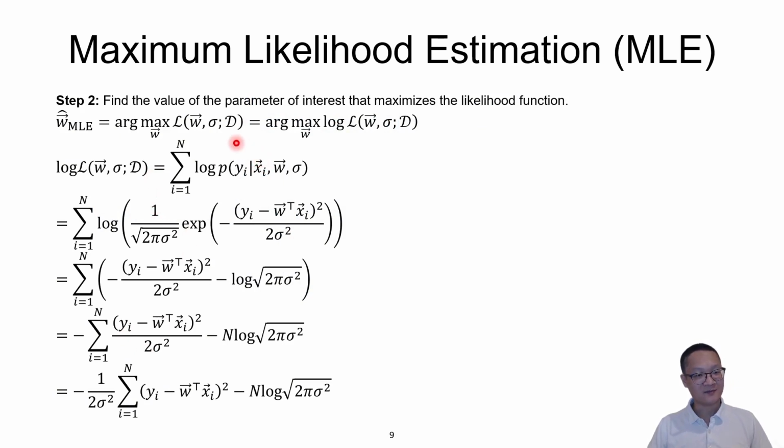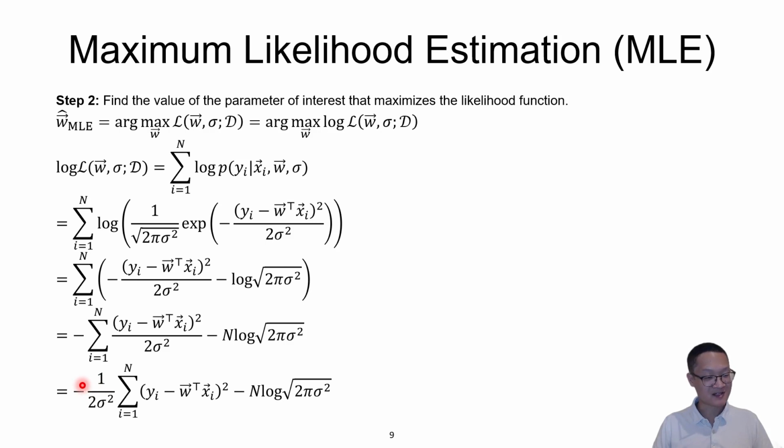So in this slide, because we want to find the argmax over w of the log likelihood, let's first simplify the log likelihood. Once we log the likelihood, we just get a sum of log probabilities of each data point. And now we can write down the PDF of the Gaussian, which is the distribution of each data point. Okay, so log cancels with exponential, so that gives us the negative of what was inside the exponential, and then minus log of the thing in the denominator here. Next, we realize that this whole thing does not depend on i, and there are n of them, so that becomes n log root 2 pi sigma squared. In the beginning, we just took out the negative sign, but it's the same as what I wrote. And then we can also take out the 1 over 2 sigma squared as well.